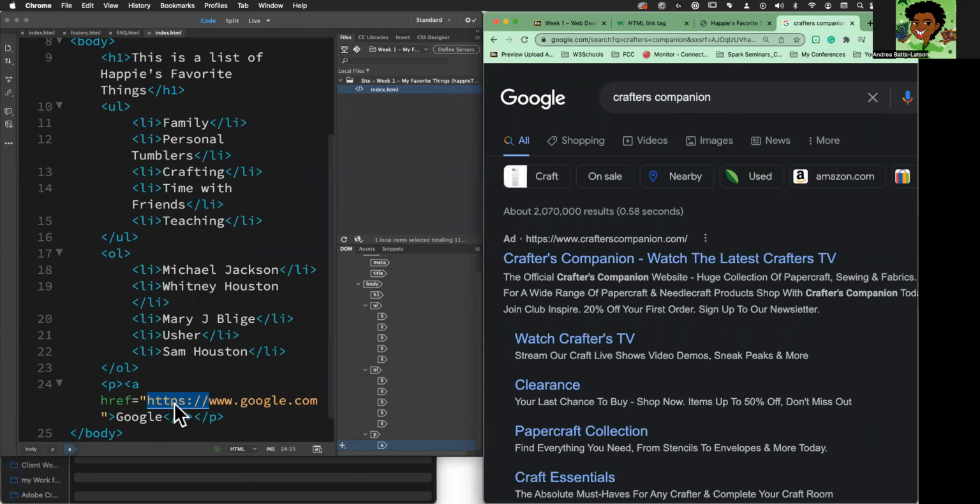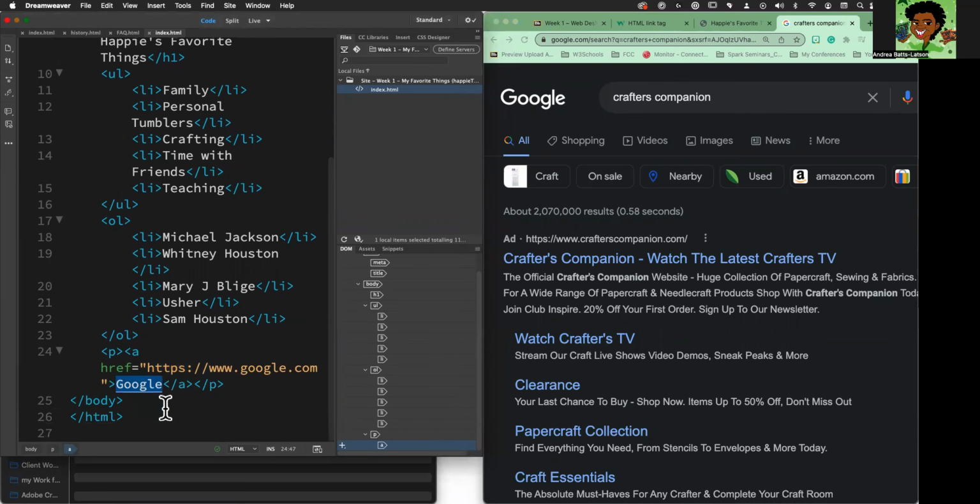Okay, so the fully qualifying URL. And so this is telling Google, this is where it needs to go, or this is where we want it to go. So that's what again, we have our link, we have our href equals, we have our fully qualifying URL, and we have the name of it.